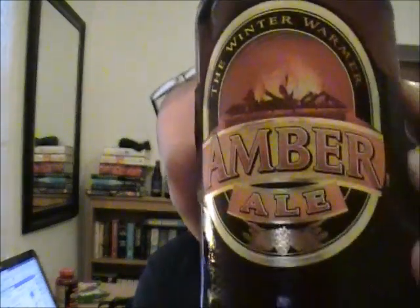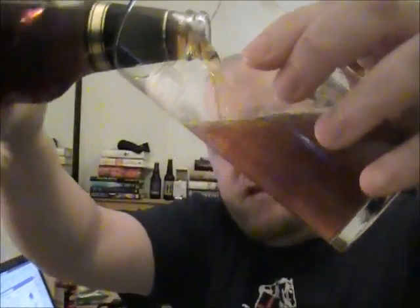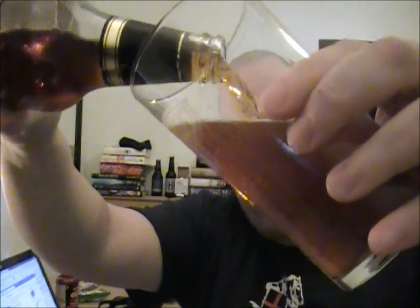I did have a little look on RateBeer, because I haven't seen this one before, and the only ratings it's got on there are from casks. So I don't know if they've only just started putting this in bottles. It'll be very interesting to see how it comes across, because it did get a pretty good rating on there — I think it's in the 70s or something like that, which is pretty good for RateBeer.